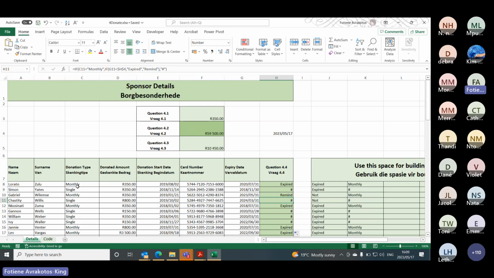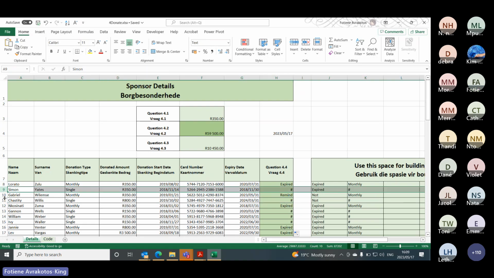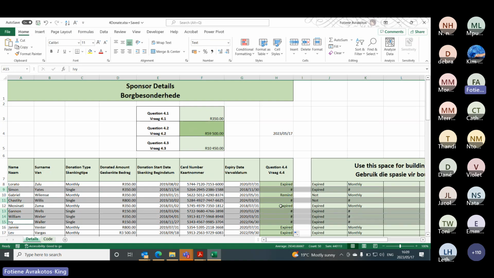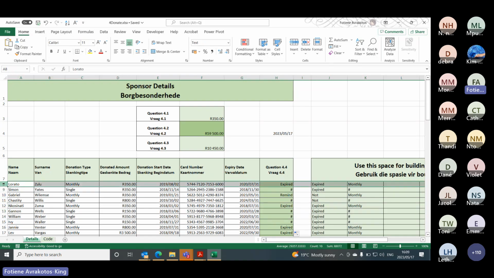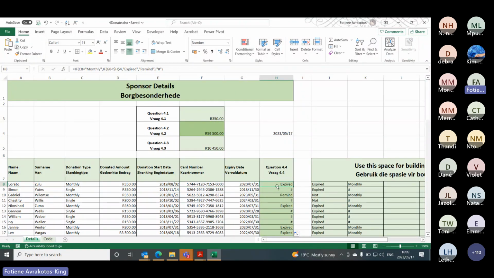Basically, all the singles must have hashtags. Do you see that? All the monthlies have another test, and the other test is, has the card expired or not? If the card has expired, then I want expired. If the card has not expired, but he is monthly, I want remind.